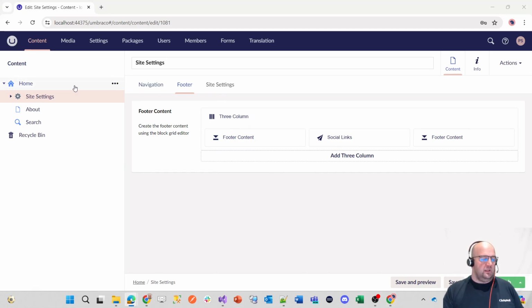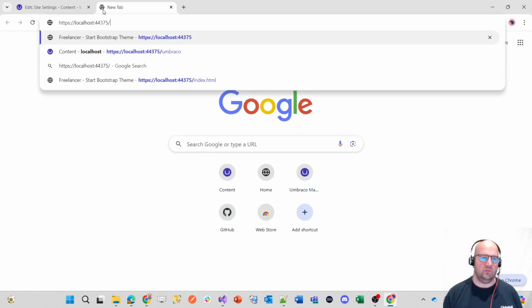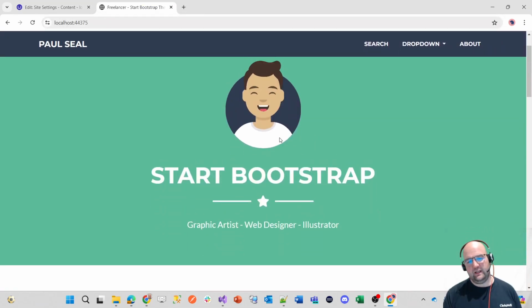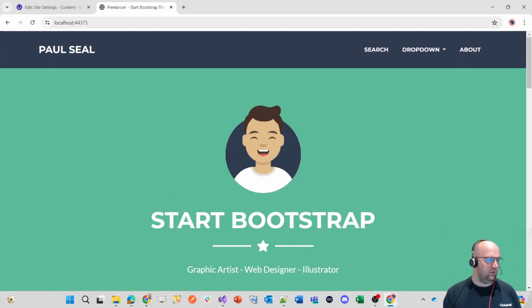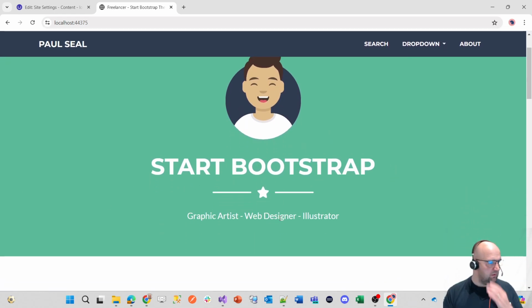So what we need to do is see what it is that we want to put in for the standard header. So what is the standard header for a start? Let's just go to the page. The standard header is this header here. Currently that header is comprised of an image, a title, and a subtitle. So this is a rather simple component.